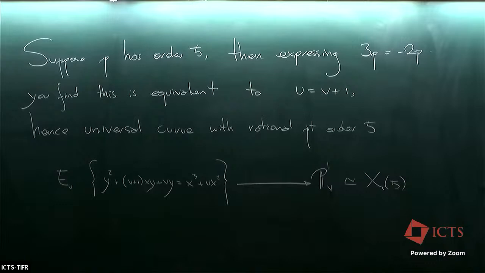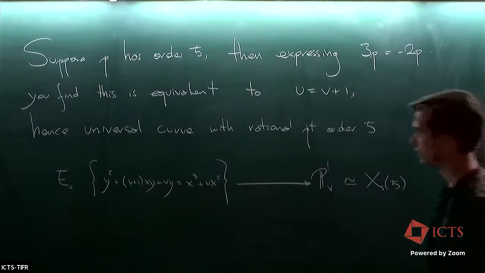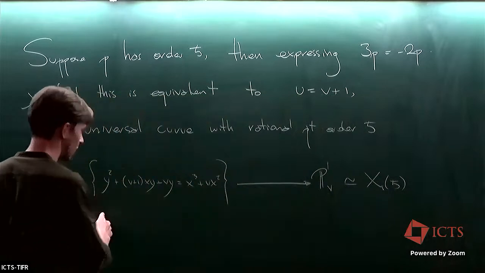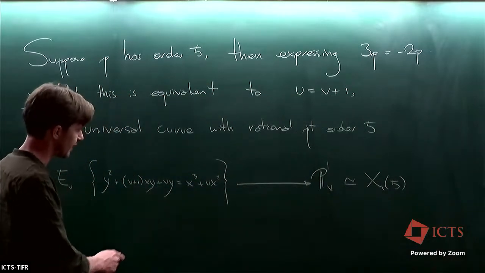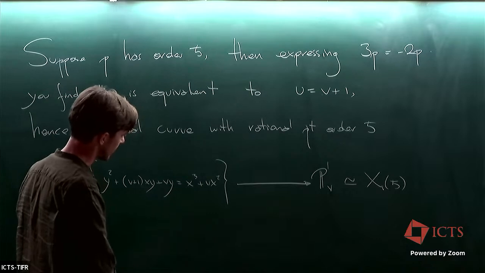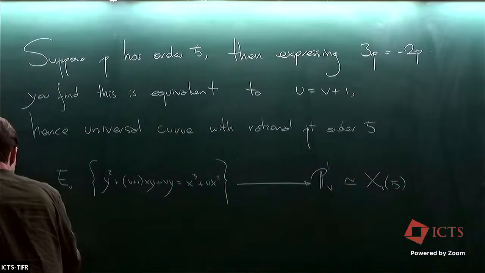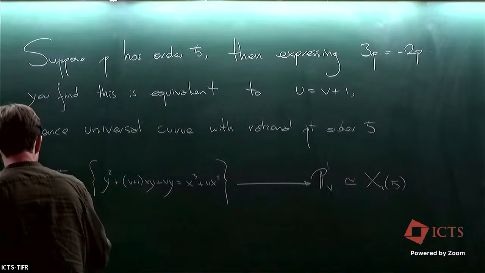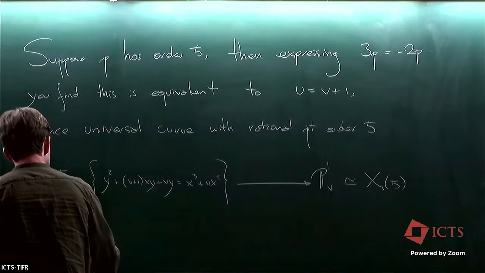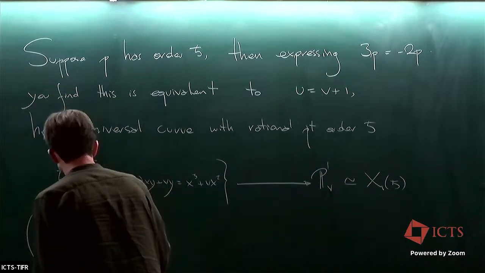Let's try some values. What about v equals minus 1? y squared minus y equals x cubed minus x squared. Oh, that's the curve we saw last time, remember? And it's a good thing too, because we already found an elliptic curve with a point of order 5. And here it is in the family. It corresponds to v equals minus 1. So maybe let me remark that here in brackets. So note, for very specific values, these are just old friends.